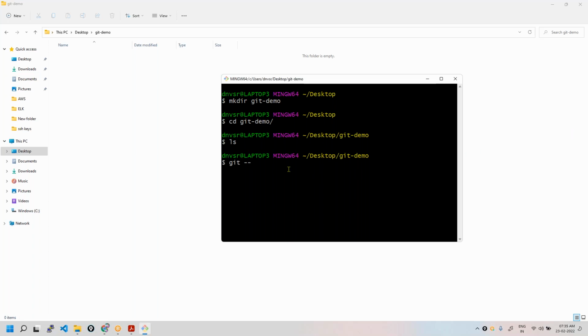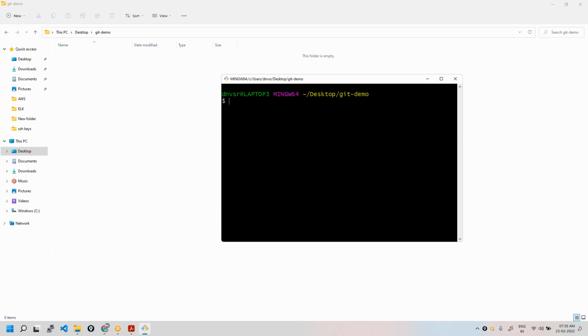Okay, so if you want to check the version, git version will help you check the version of git. Git is installed. I want to version control files in a particular directory. Let's say this is the directory I want to version control, meaning I want to version control all the files in this directory. clear will clear the terminal. So in this git demo, what files and folders are present? ls means it will list all files and folders present in this directory.